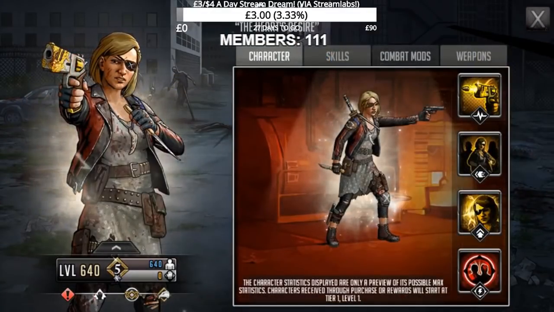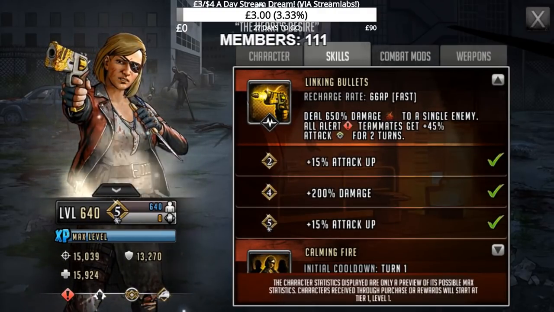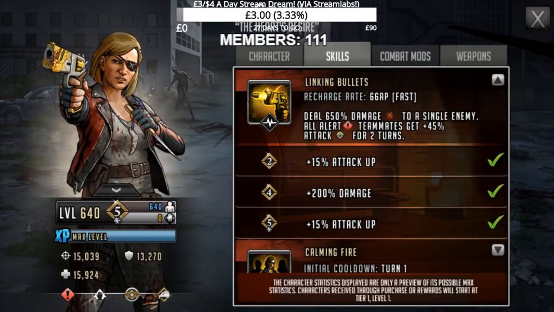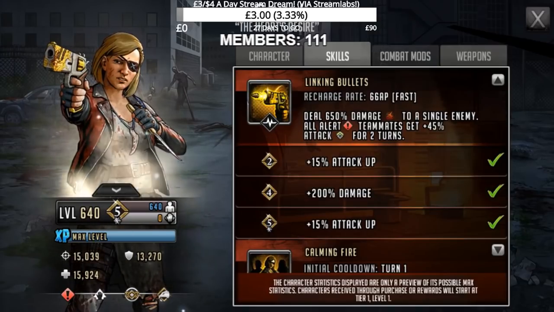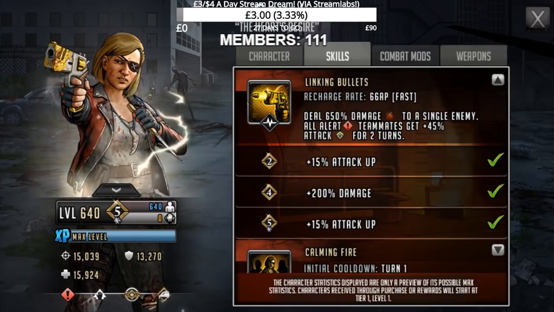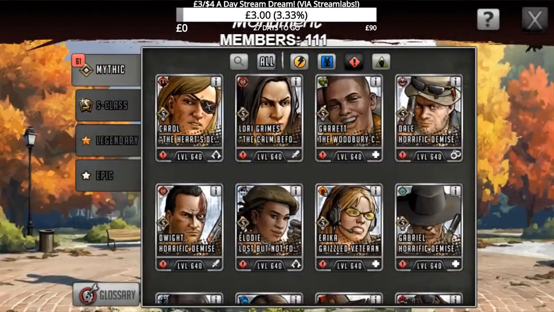Lastly, we've got Carol, and she gets a 15% attack up boost on her rush, so it goes from 30 to 45%. For a support character, this isn't too bad. I would like to see this go to 20%, just to make it a 50% attack boost rather than 45%. I guess it was just trying to keep in line with the original one at tier 2. But yeah, that's not like amazing.